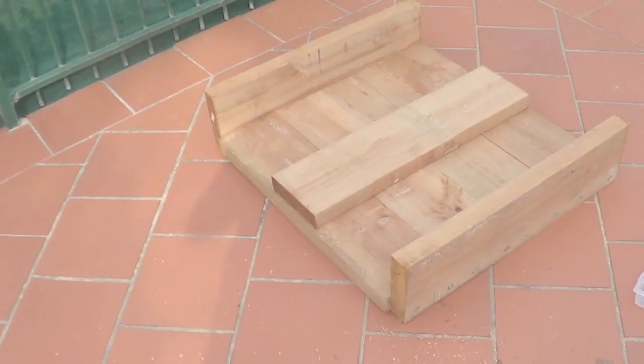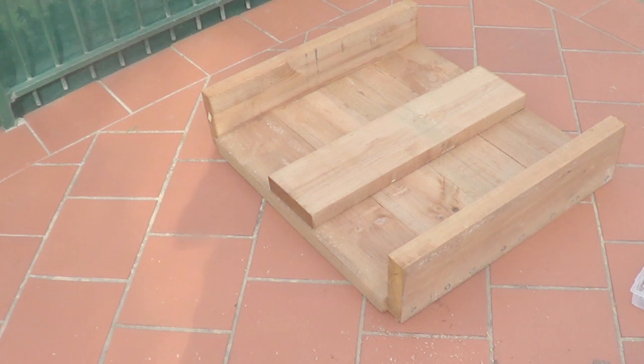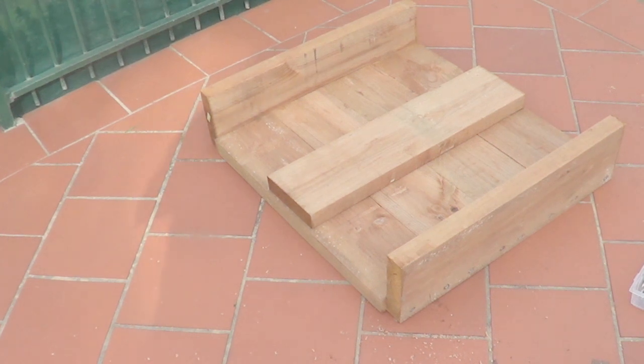Okay, the next part is to brace the sides so they don't bow. So I had 2 spare sleepers, or the 800mm sleepers. So instead of not using them, I'm going to use them just so the sides don't bow.